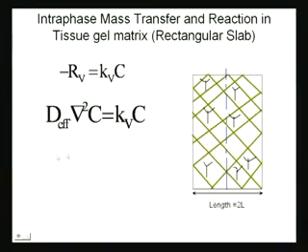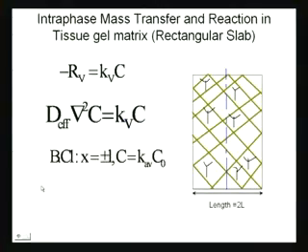So, when you assume them to occur parallelly, then you can go back and write an equation of this sort that I wrote over here, D effective times Laplacian of C equals Kv times C. So, Kv times C being the reaction rate and the left hand side being the diffusion rate. What is there to note here is the D effective, because we are using a pseudo homogeneous model, the effective diffusivity is the sum total of the diffusivity through the solids part of the material and through the fluid in the pores. Okay. Because you have much different diffusivities through the solid and the fluid, if you had a simple fluid, the diffusivity would be much higher, whereas the effective diffusivity is going to be much lower than that because of the presence of solids.